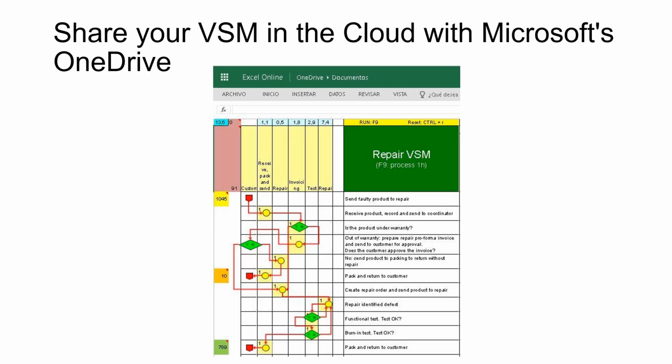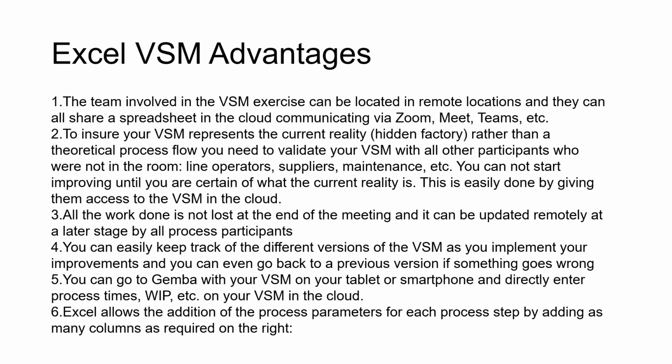In a complex process such as this one, Google Drive is not able to manage the graphic flow chart, so it is best to use Microsoft's OneDrive. These are some advantages of the Excel approach. The team involved in the VSM exercise can be in remote locations, and they can all share a spreadsheet in the cloud, communicating via Zoom, Meet, Teams, etc.